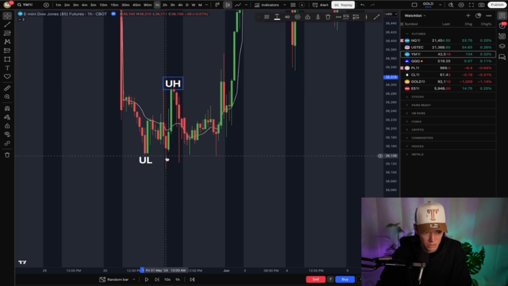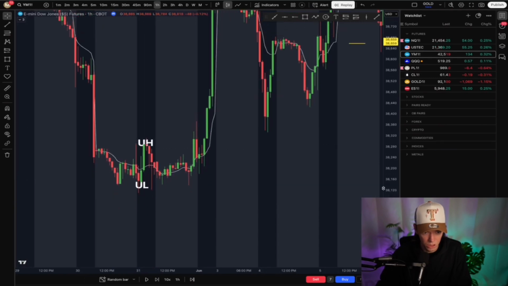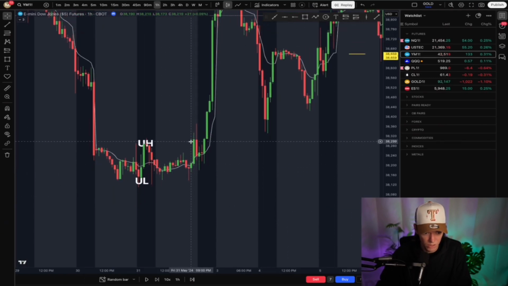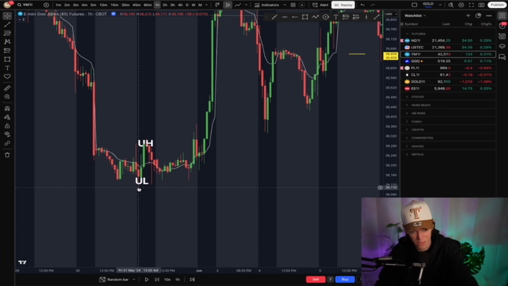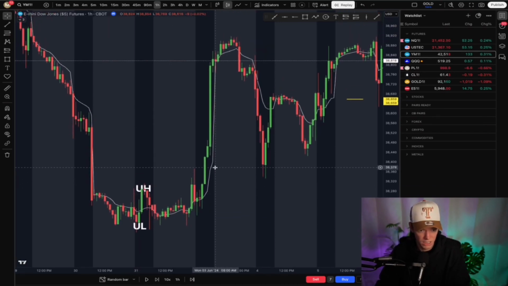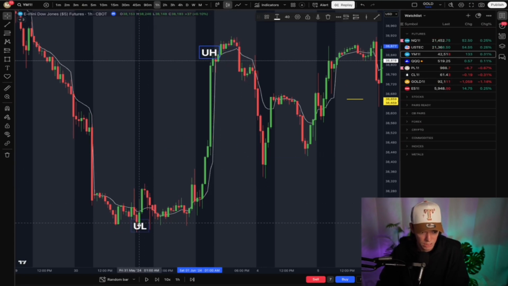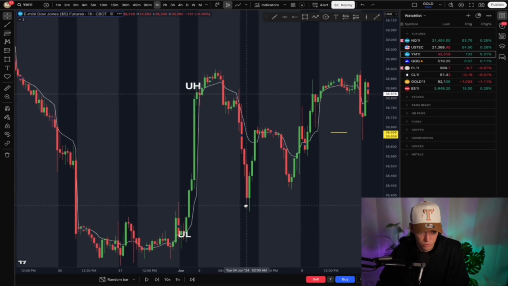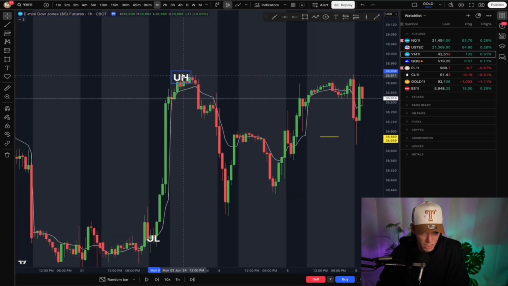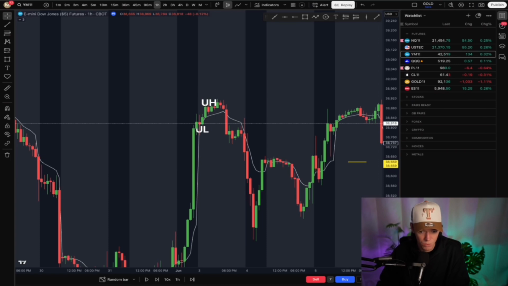Uptrend high. What that means is the uptrend low. We're looking for something down here. And then we're going to go ahead and jump ahead because we know that this is still an uptrend unless it breaks this wick. And as you can see, nothing has broken this level here where my cursor is. So we can go ahead and bring it all the way up here. Uptrend high. This is our uptrend low. And then we have a break again. Uptrend high, uptrend low.